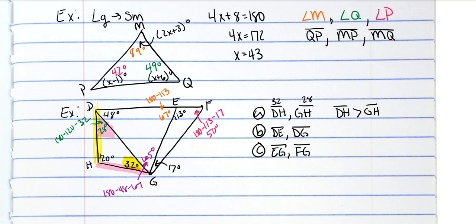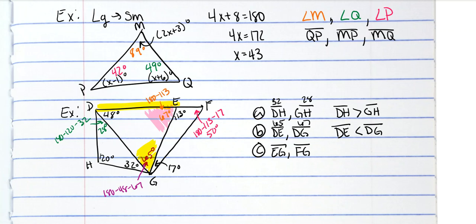All right. Well, let's see if I can erase these highlighter marks without erasing everything. Okay. DE. All right, DE is here. So the angle that goes with it is 65. And then DG is here. So the angle that goes with it is 67. So this guy is 67, this guy is 65. Obviously the 65 is smaller, so DE is smaller than DG.